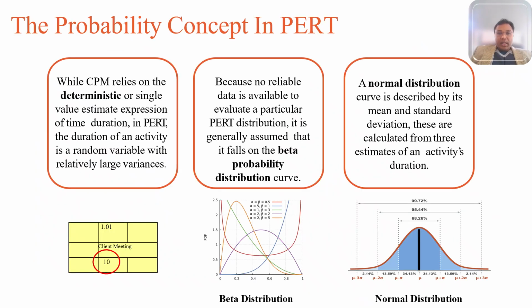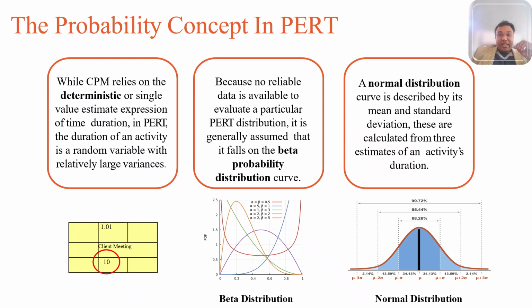Okay, why do we care about probability here? Project managers often need to answer questions like what's the likelihood we'll finish this project by this date? PERT gives us that answer by calculating an expected duration and using the probability distribution to determine the likelihood of completion. This is critical for managing stakeholders' expectations and planning contingencies.